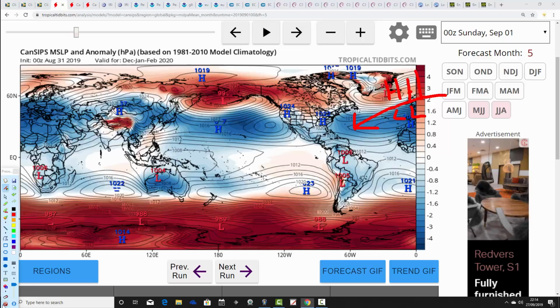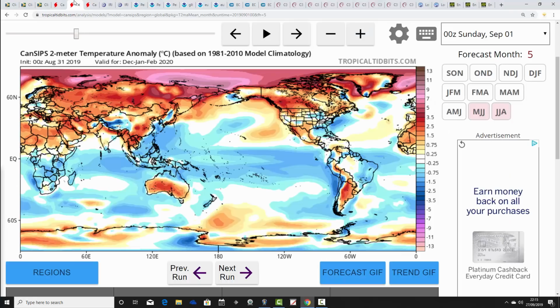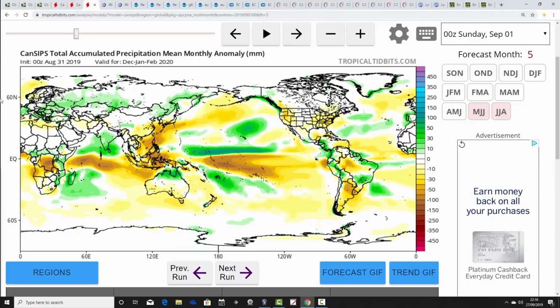You would expect there to be a southerly tracking jet stream coming in with this as well. The blue colours are down here, so you'd expect the jet to be on a southerly track. Some high pressure is up there, and I think that could deliver us quite a coldish, maybe fairly wintry sort of winter. The temperature anomaly from CANSIP is actually ever so slightly below average, which is very unusual for any long-range seasonal model. They nearly always go with above average temperatures, whatever the stochastic pattern is. CANSIP is actually going slightly cooler or even colder than average. Not a big deviation, but if you see anything blue with these temperature anomaly maps, normally something quite interesting and relatively dramatic is going on.